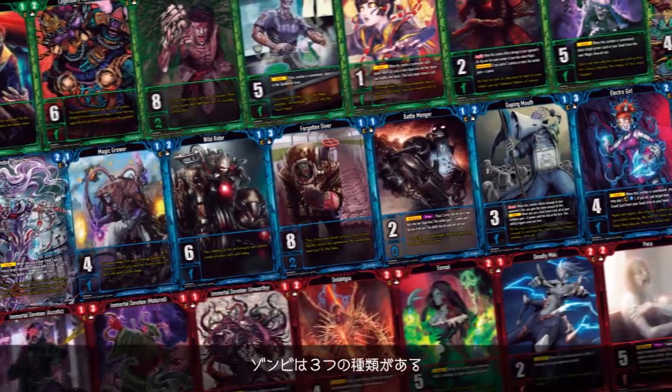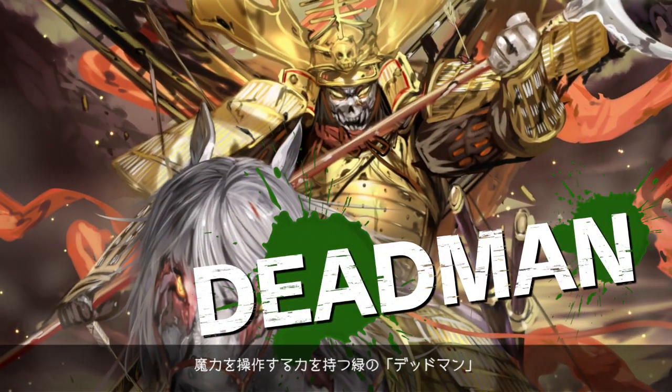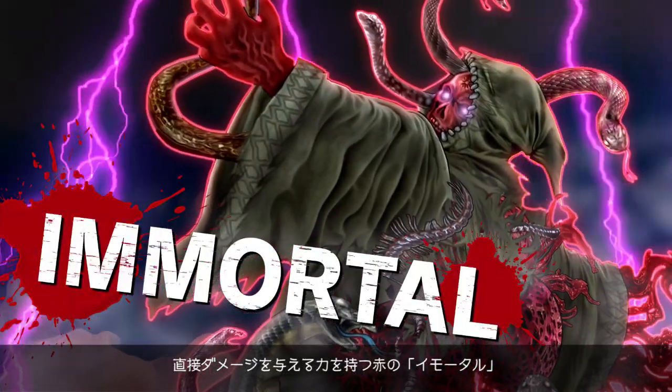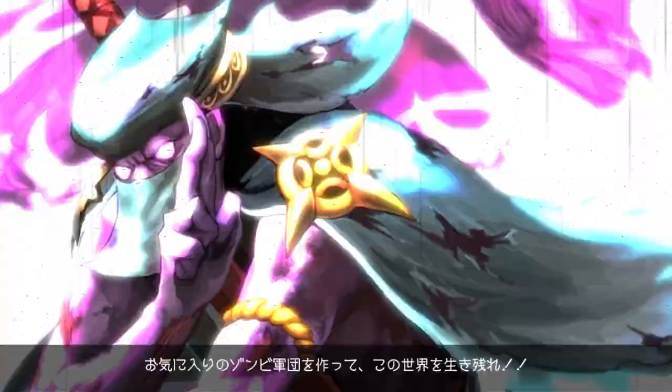There are 3 kinds of zombies. The green DEADMAN with their power to manipulate magic, the blue mecha zombies that recover life, and the red Immortals that strike for direct damage. Pick your favorite zombies and fight for survival.